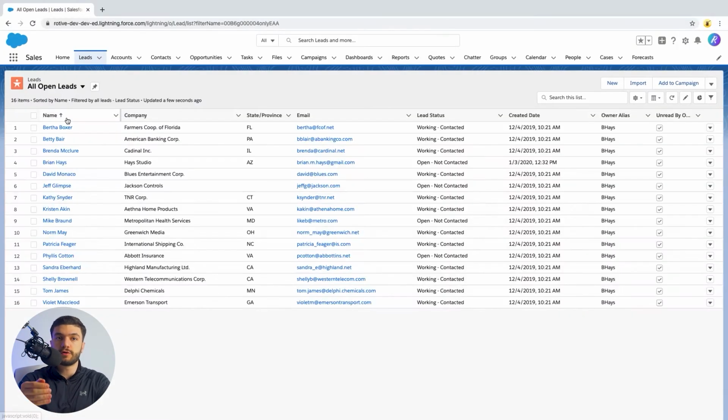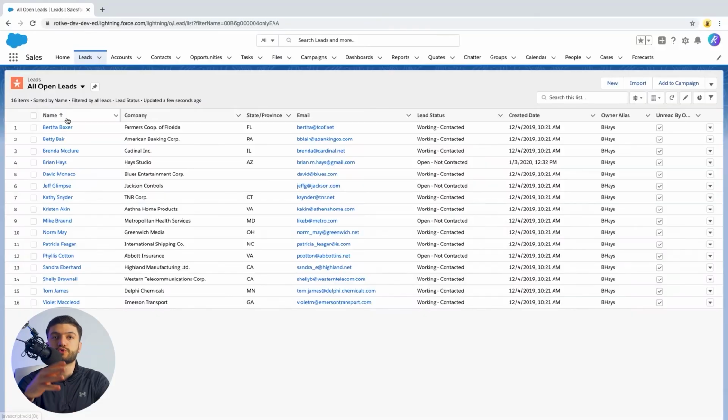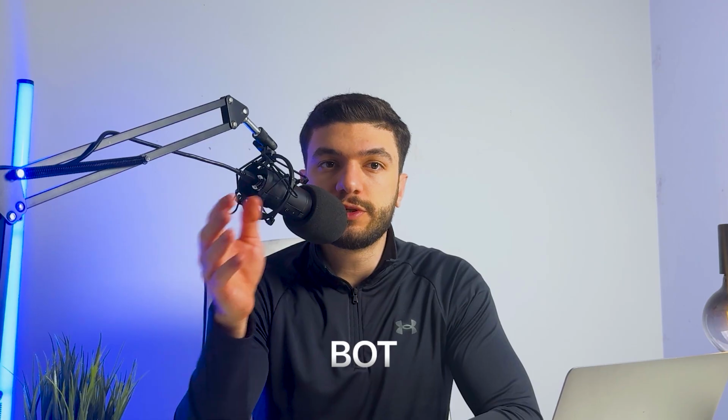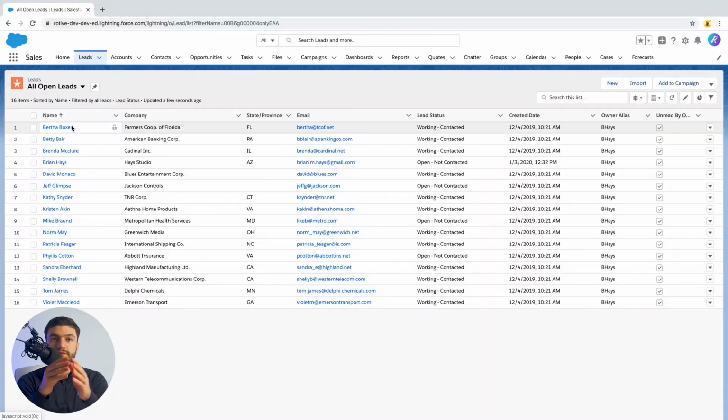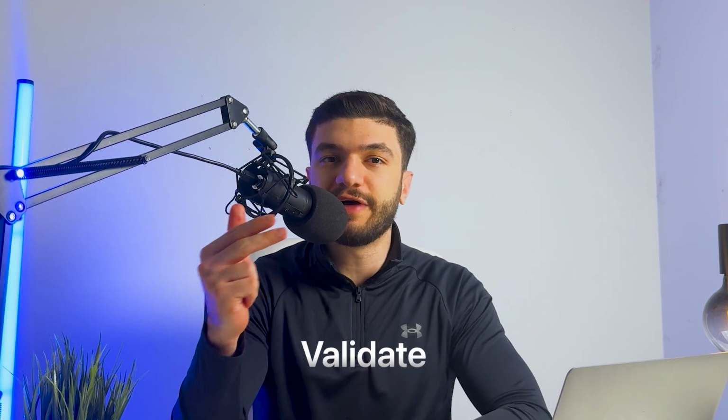When someone fills out a form on your website, that data comes in through what Salesforce calls a web-to-lead form. That data goes straight into a lead record, not into your accounts and contacts. And that is by design. Think about it: you wouldn't want some random form submission automatically creating a contact in your core database. It could be a bot. It could be someone who has zero fit for your business. It could be completely junk data. The lead object gives you a buffer zone where you can review, qualify, and validate before anything touches your clean database.